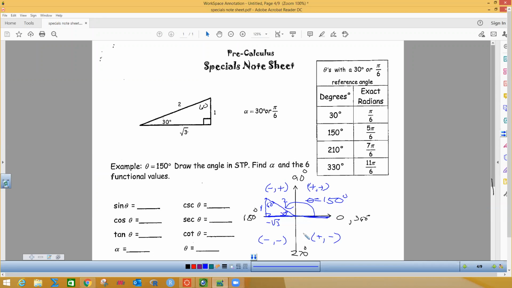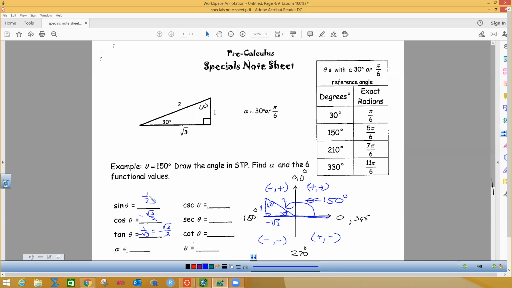So now we're going to do SOHCAHTOA, or we're going to use x and y and r, depending on what you want to think about. So if I want the sine of 30, sine is opposite over hypotenuse. This is 1/2. Then cosine is adjacent, which is negative radical 3 over hypotenuse. So this is negative radical 3 over 2. Tangent is opposite over adjacent. So this is 1 over negative radical 3. And then you're supposed to rationalize this. So the shortcut I gave you earlier in the year is you move the radical to the top, and then you take it out of the radical in the bottom.